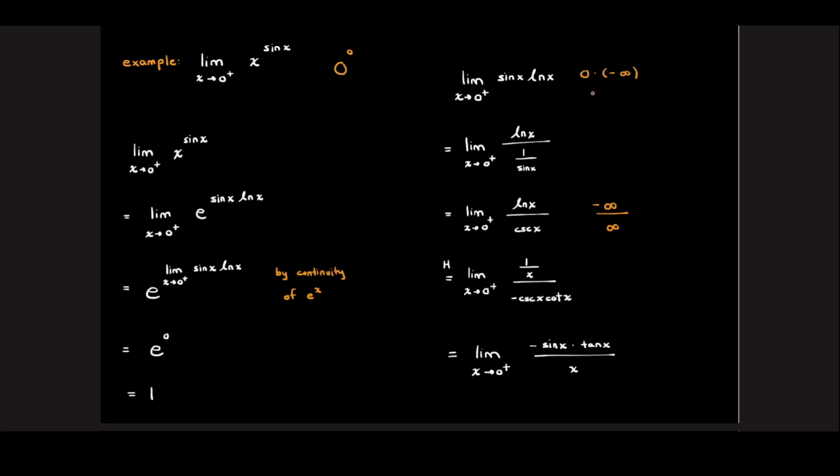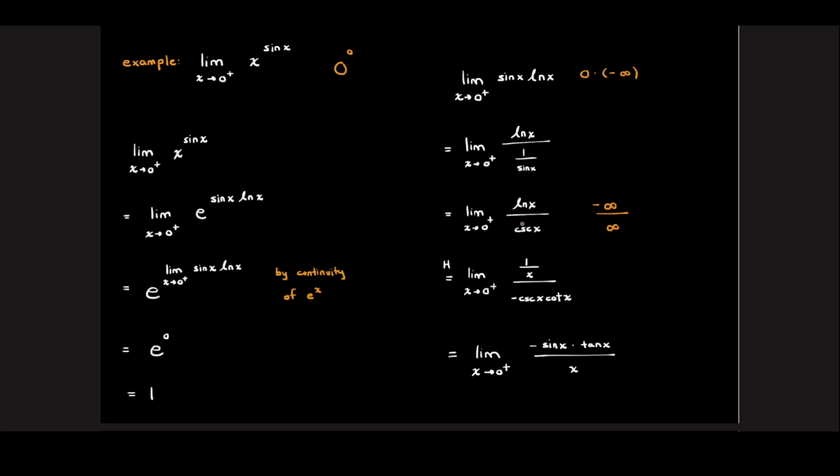So to convert this indeterminate product into an indeterminate quotient, we have to decide which function to bring down. And usually you want to bring the trigonometric function down because when you flip the trigonometric function, you get another trigonometric function. You're going to get like a reciprocal trigonometric function. So let's do that. Let's divide by 1 over sine x. But 1 over sine x is exactly cosecant x. So we get to this step.